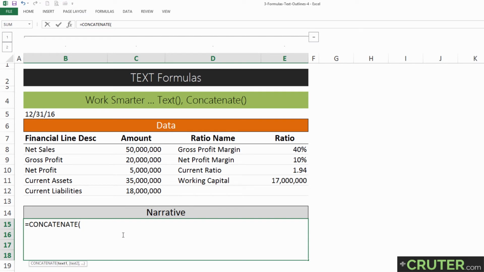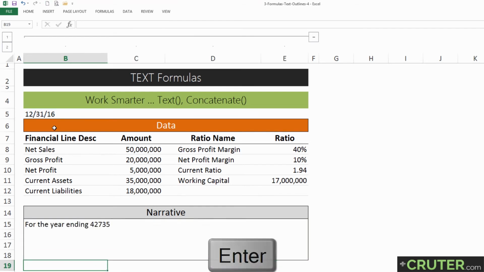And actually, let's go ahead and just use the concatenate formula. So the first thing is, let's start typing something that would make sense in a real life setting. So "For the year ending, " with a space and the double quotes. So this is my first piece of text. I'm going to put a comma to go to my second piece. Then I'm going to say year ending, and I'm going to grab this guy and just close it up.